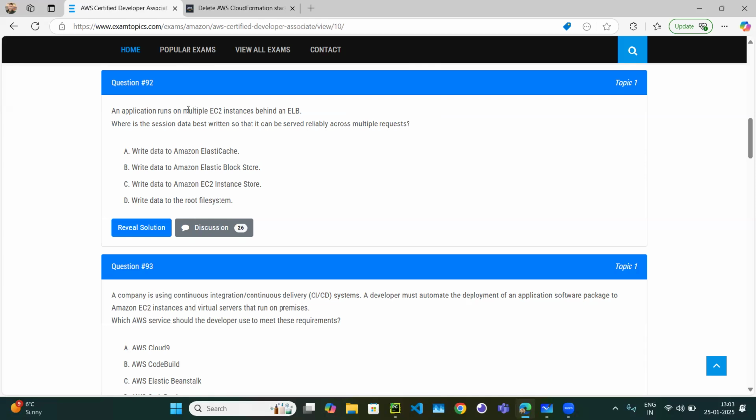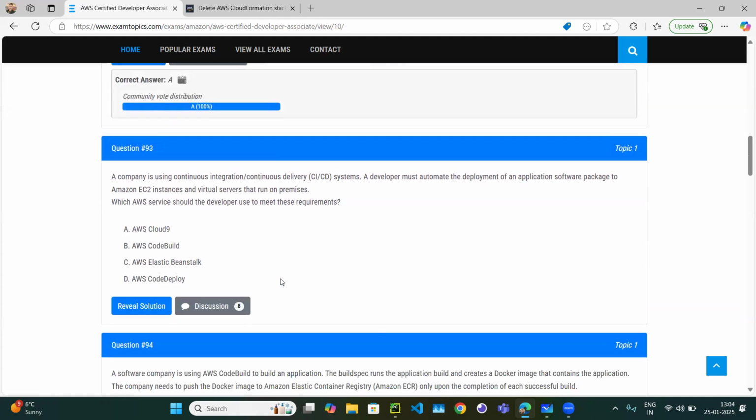And you have multiple EC2, right? So let's suppose there is a website. The user doesn't know whether my request is going to the first EC2 or the second EC2. The user said I logged in. It doesn't matter if I just close my browser and reopen it, and the second time my request is going to another EC2. I should always stay logged in until my session has expired. All right. So the best option is ElastiCache, because that is going to be shared across multiple EC2 instances, because instance store and EBS or root file system are particular to just one EC2. So A is the correct answer.